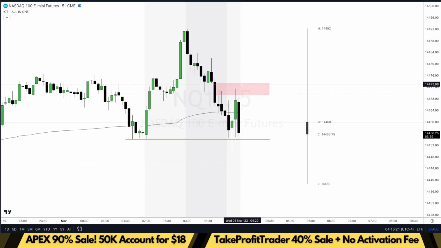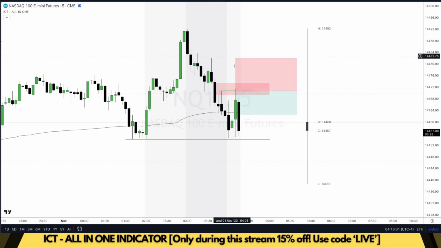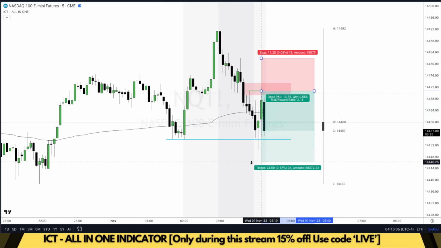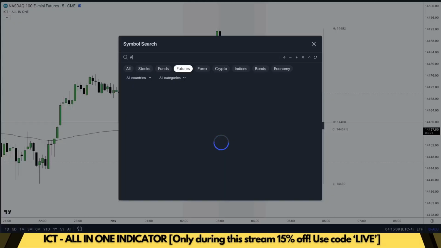This was sort of a turtle soup entry. If I would have traded NQ, I would have placed my limit order right above this short-term high. We turtle soup it, we wick it. Stop loss goes above this candle's high. Target this low, or at least yesterday's 830 sell side, for almost 3-1. That's not bad.